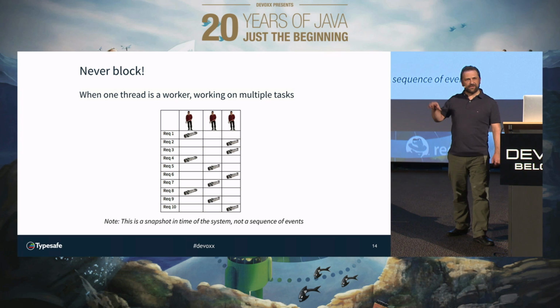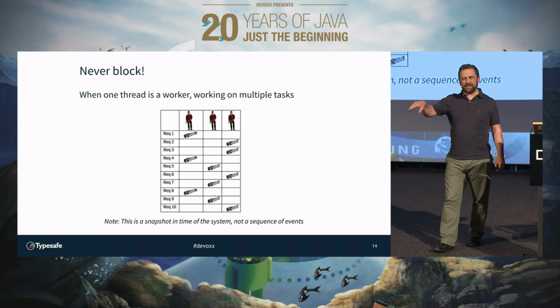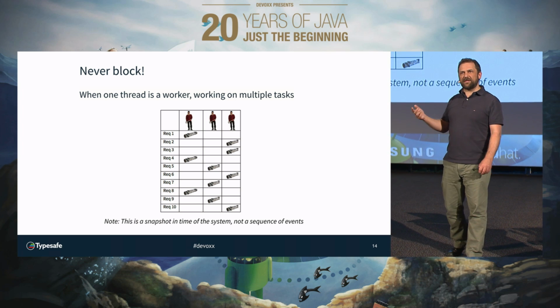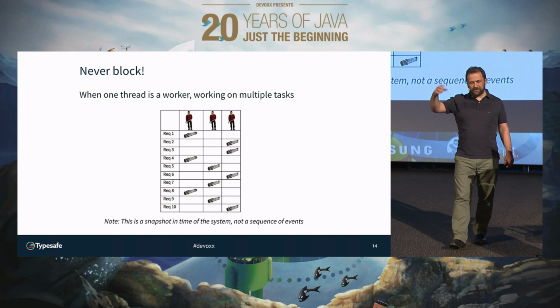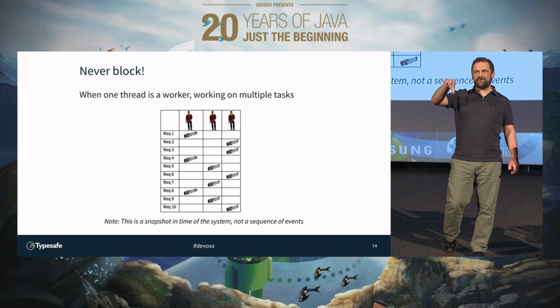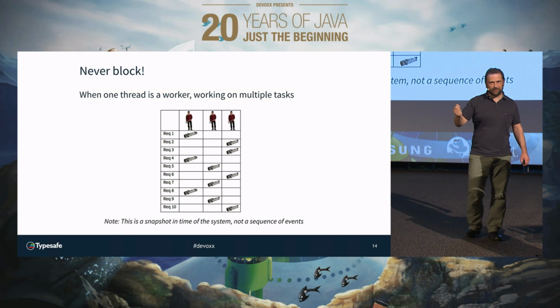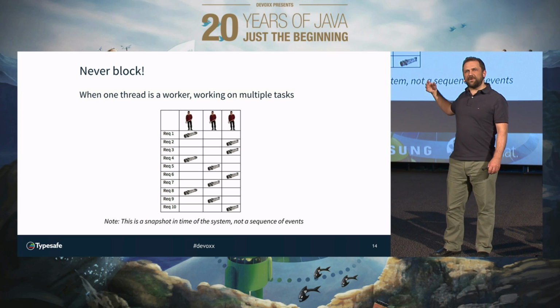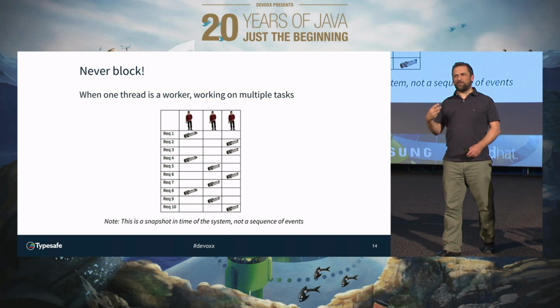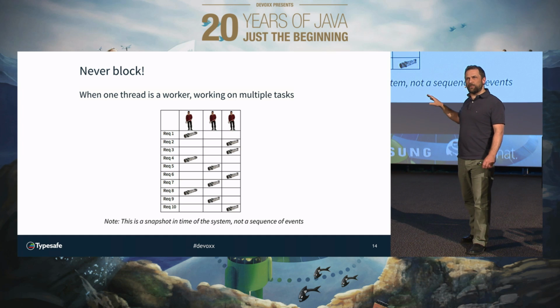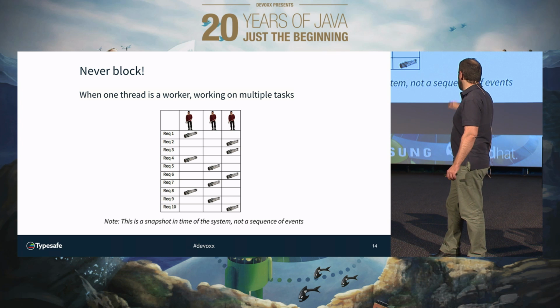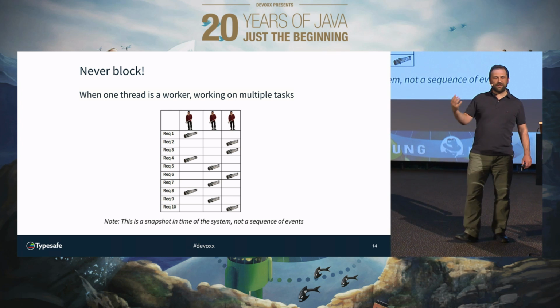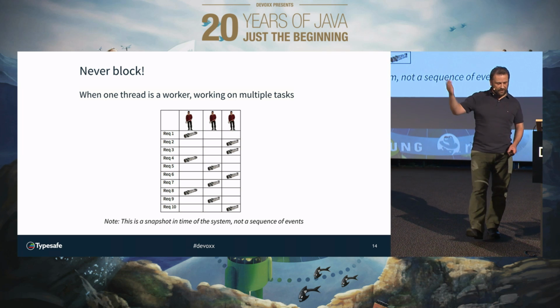But in this task model, where I said we want many tasks to be worked on by a worker, and that's probably really many, we want to keep the number of threads low. Let's say we have an 8-core CPU, and we just use 8 threads in our worker pool to work on incoming requests. So we have 1 thread per core. But we want to work on thousands of requests, so it might be 1,000 tasks that one worker is working on. So if we now block the worker with blocking I/O, then we block many tasks. Actually, not 3 or 4 like drawn here, but it could be 1,000. Oh well, it's open-ended, obviously.